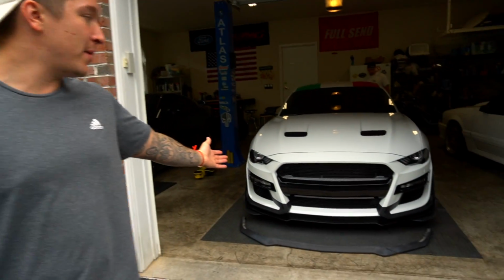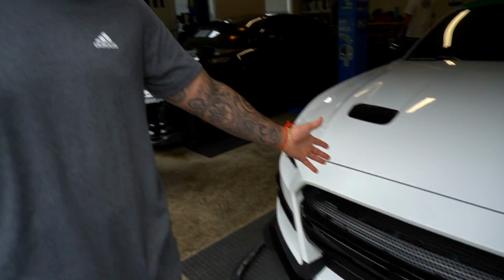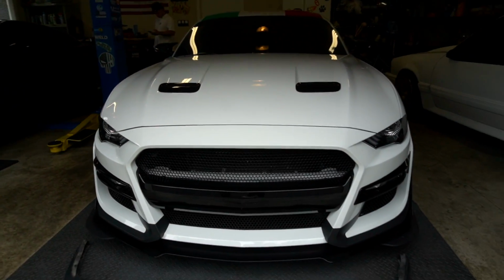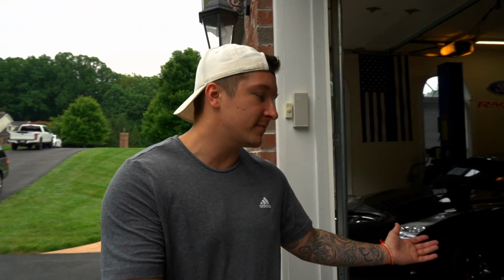Now, we do have Apollo here behind me, and don't mind my stock PP1 look down here, but this is Apollo, this is Jake's 2020 Mustang GT. The front end looks absolutely killer, but this is going to be the 777 style GT500 replica bumper, which definitely blows all stock bumper applications out of the water.